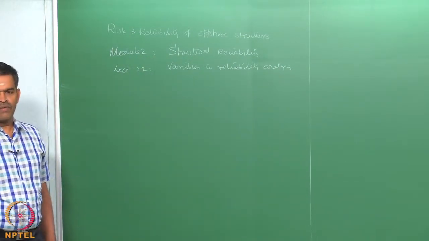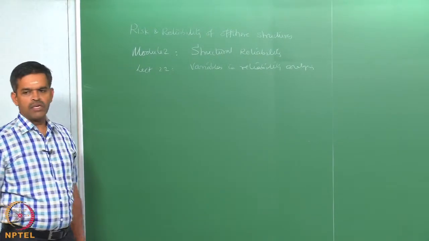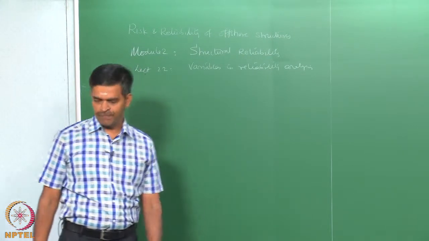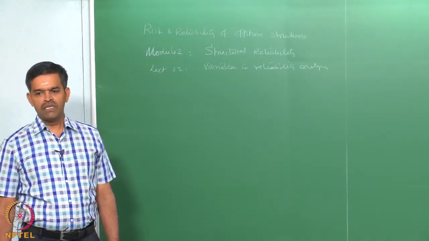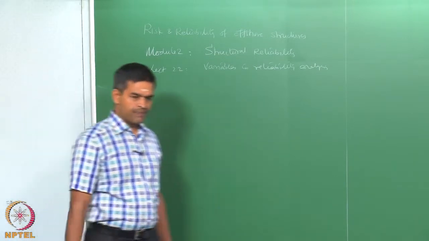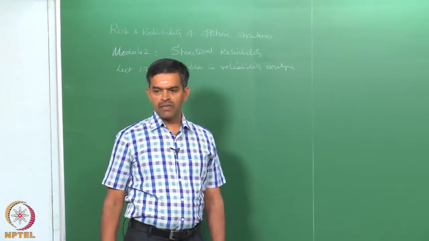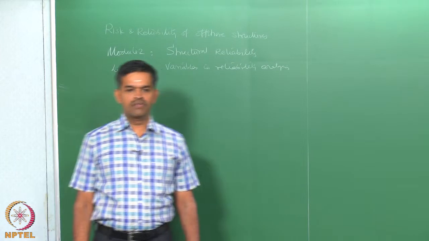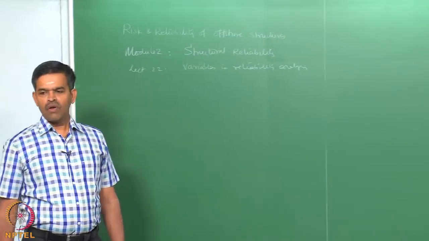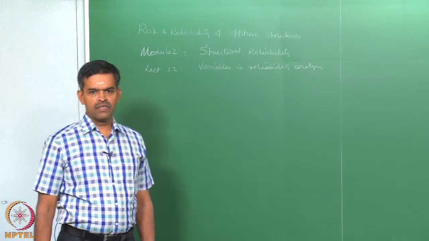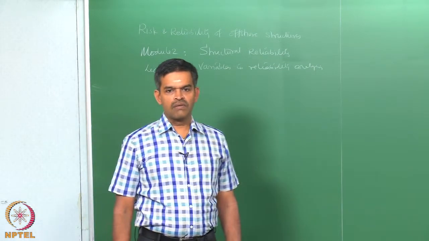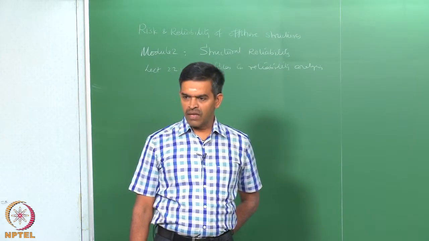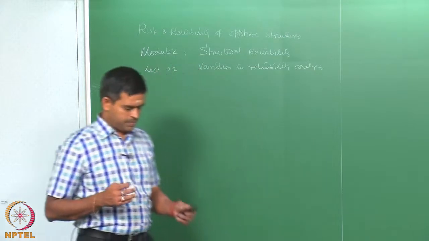We already said the variables in reliability analysis. Generally, if you want to talk about structural reliability, one can use Boolean variables, which we expressed in the last lecture. We said if the system contains elements in parallel or elements in series, and the elements are purely ductile, then one can estimate the probability of failure for a given system using Boolean variables. We also said in the last lecture the variables can be represented in 4 different forms: succinct estimate, fuzzy number, characteristic value, and overall a random variable.